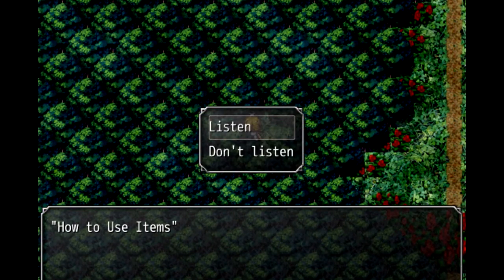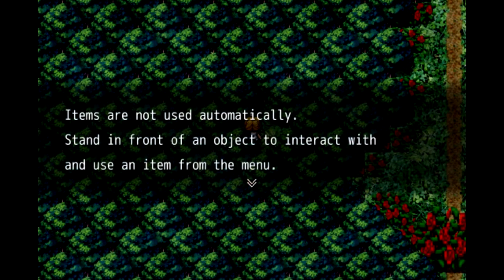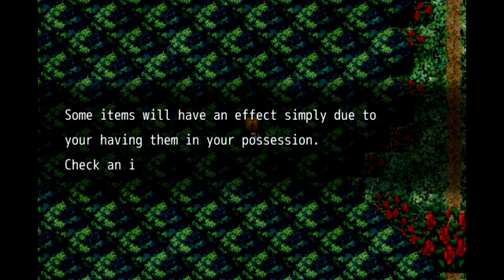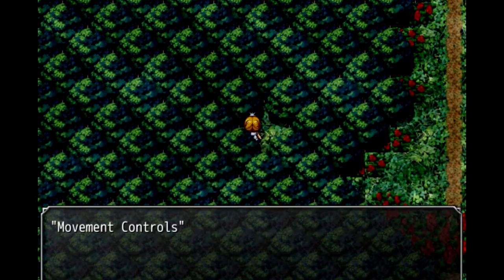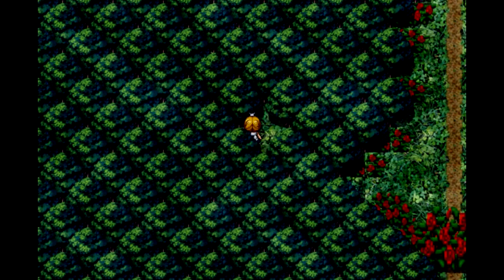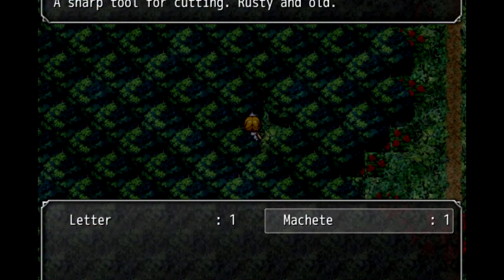How do you use items? Items are not used automatically. Stand in front of an object to interact with it and use an item from the menu. Some items will have an effect simply due to you having them in your possession. Check an item's description for more info. Movement controls. Nah, I don't need movement controls. So do I press escape? Items. Machete.